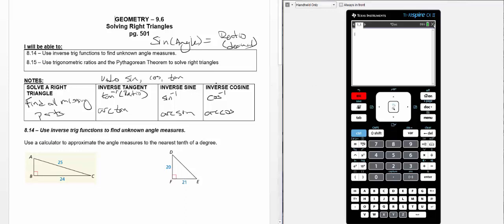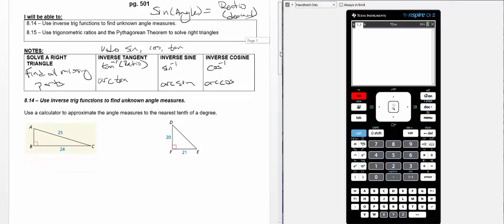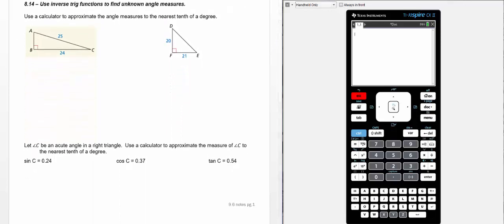I'd like to show you how to use these inverse functions, both on an Inspire as well as on a plain scientific calculator from Google, to work on at home. And then in the next video, we'll actually solve some triangles completely. So I want to use the calculator to find the missing angle measures to the nearest tenth, so 1 decimal place. There are two missing angles in this triangle, angle A and angle C. It doesn't matter which one you find, just choose one, and then we'll find the other one pretty quickly afterwards. Maybe I'll start with A because it's early in the alphabet.